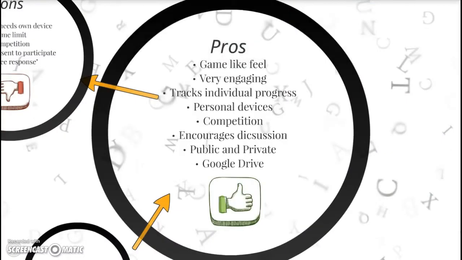Now that we've learned about the 3 different types of Kahoots, let's take a look at some of the pros and cons. First, pros. Kahoot feels like you're playing a game. It's very engaging for students because it's so much fun. For the teacher, it tracks their individual progress, so you're able to see how your student has grown through the subject as they play this game.